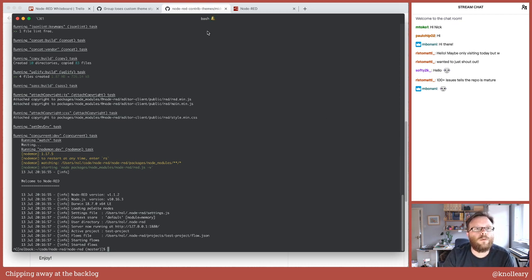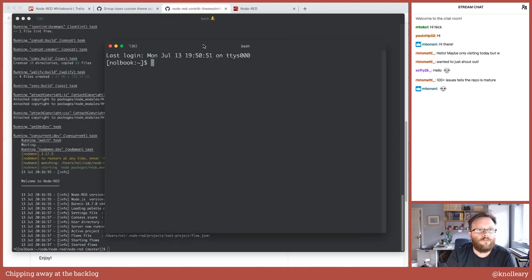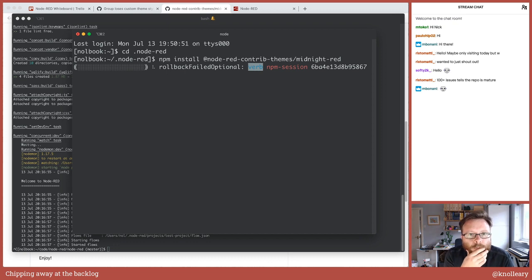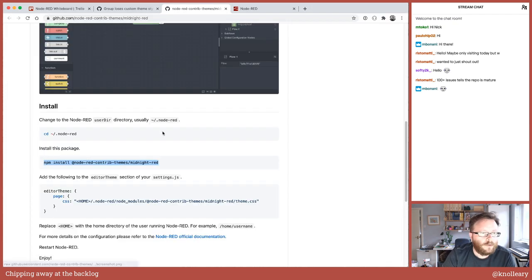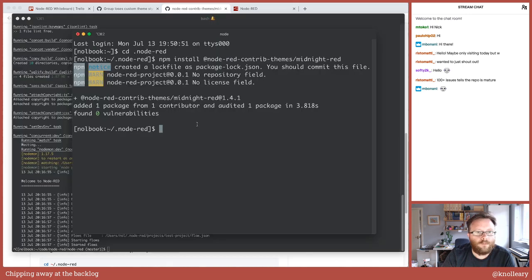Open a new window. Go into my .node-red directory, install Midnight Red, and it's all done, and then edit my settings file.